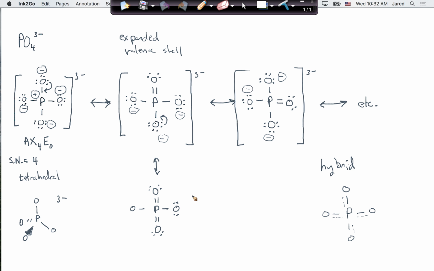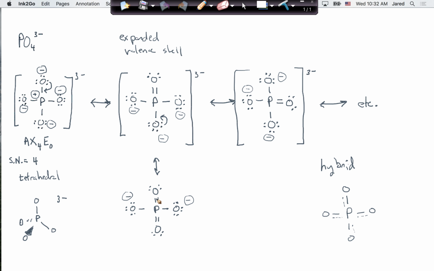That looks like 2 electrons. That gives an octet for each of these. And phosphorus has an expanded valence shell, but we just said that that's okay. So is this a good Lewis structure as well? Well, let's ask the formal charges. So if we look here, the formal charge of this oxygen is negative. The formal charge of this oxygen is negative.